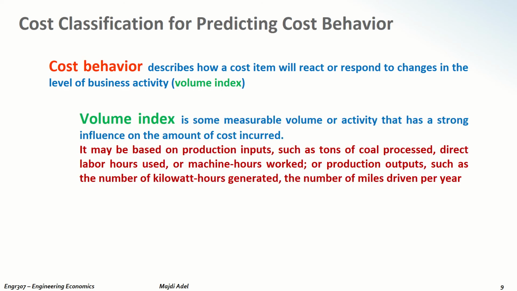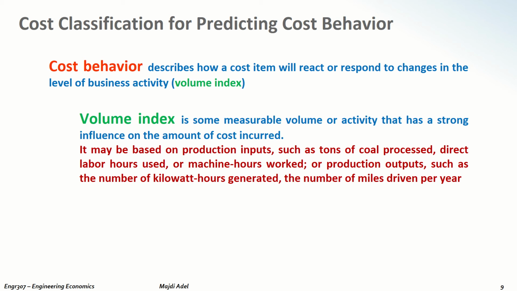And if you remember volume index from annual equivalent, or the annual volume. Volume index is any measurable volume that is directly related to the business activity that influences the amount of cost. Something I can measure that is related to business activity, the activity level, that has a strong influence on the cost.